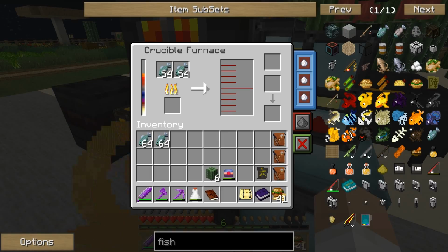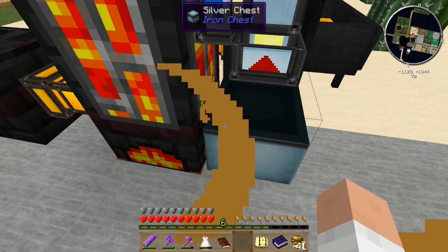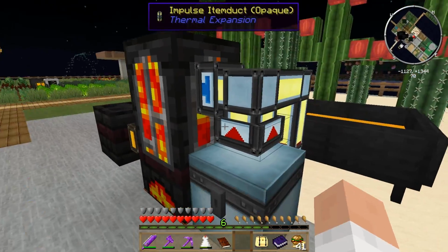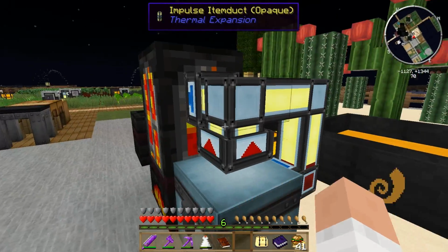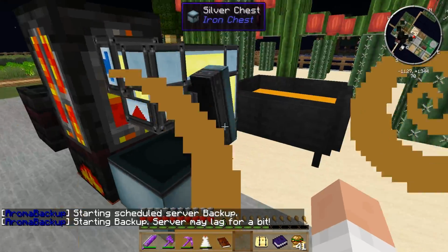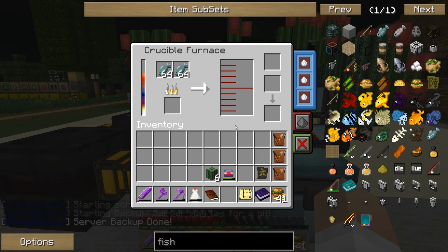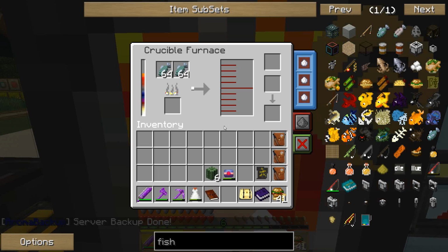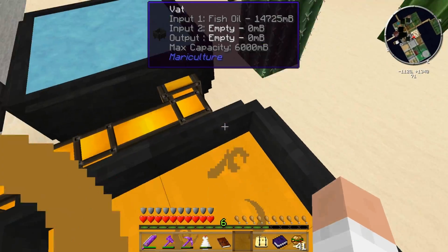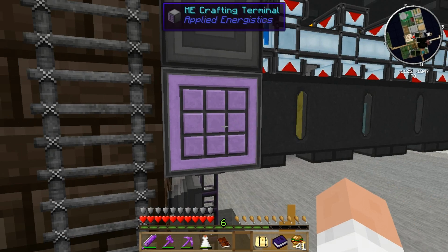upgrades that I store in this chest so that they don't cycle around through the piping system. But anything else you put in here will cycle around and fill up the furnace. And then I put this back here so that it doesn't get backstuffed. So once the furnace is full, items will just go around in a loop so that they don't get backstuffed in the server, or that bad things won't happen. But now it'll keep the 2 stacks of fish in there, keep filling this up with oil, because I do need 30,000 millibuckets in order to make that impregnated log.